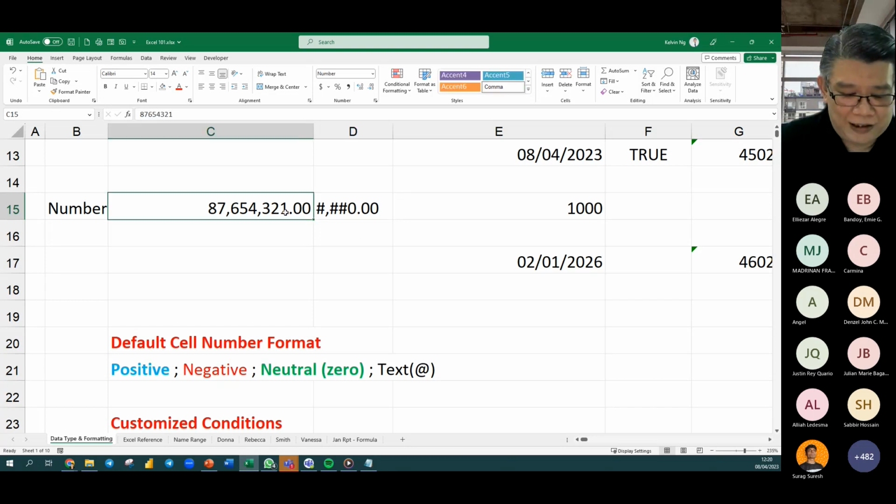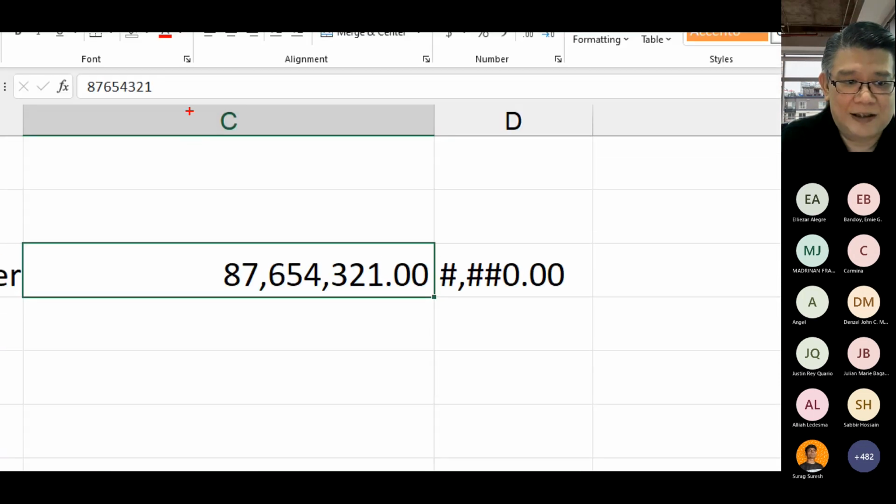If you look carefully, the value that I typed inside the cell is until 321, but I didn't type any 00 at the back. I didn't, but it shows me the 0. So when there is no number to represent, it will display the 0. This is mandatory.